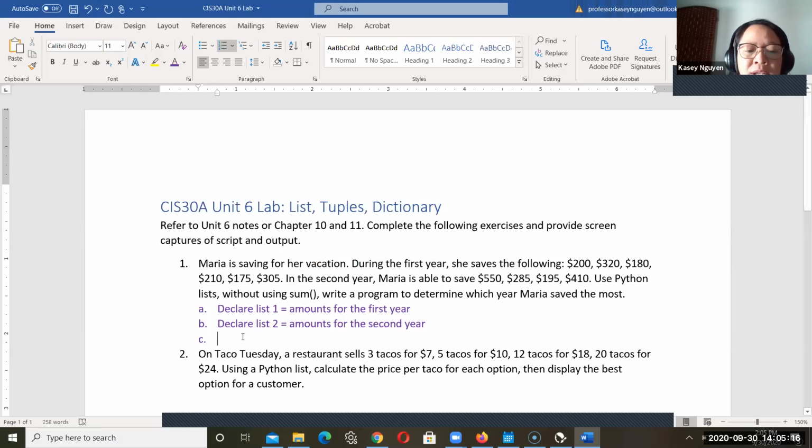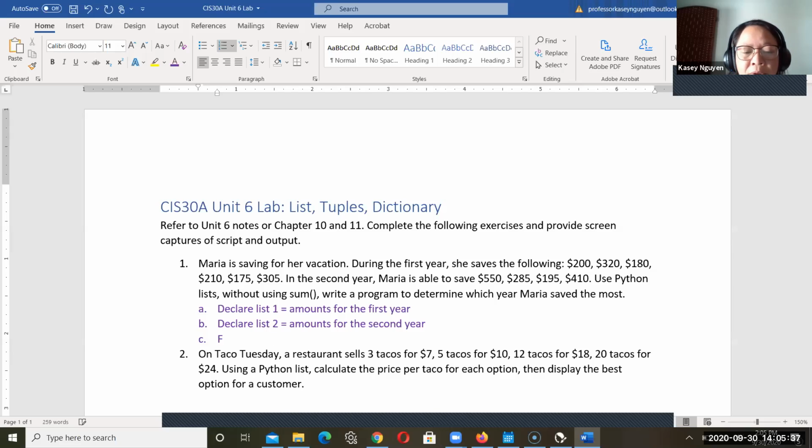So after we declare each list and assign the values for the elements, what we need to do is have some form of loop, like I said. So we would apply the control statement.